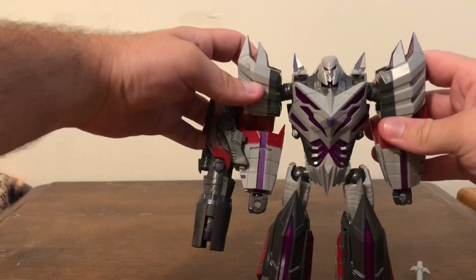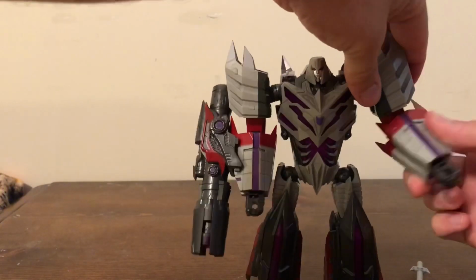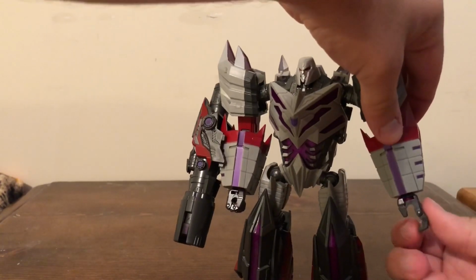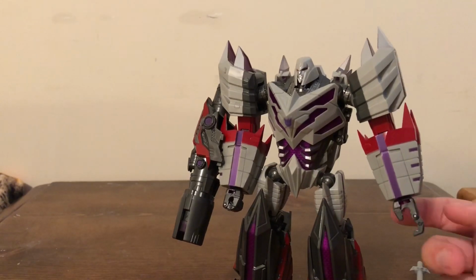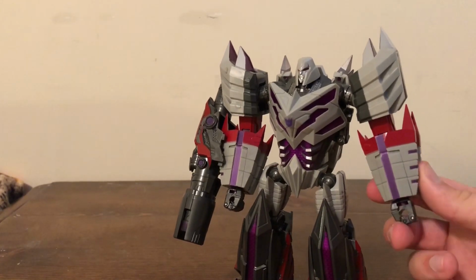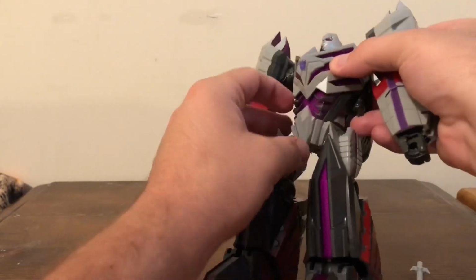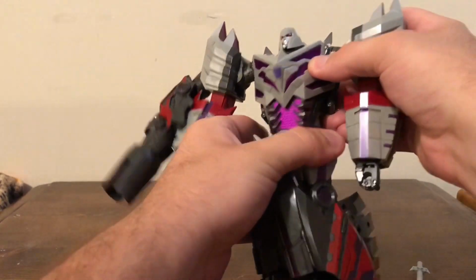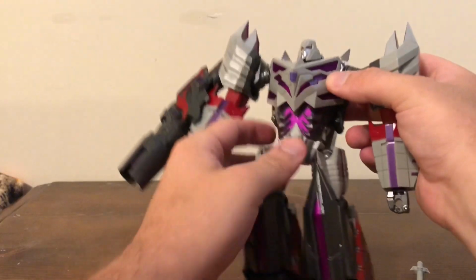Bring that down just a little bit. He does have a bicep swivel. He does have a wrist swivel, and his hands can open like that. It's just one molded piece. So there you guys go. He does have a waist joint. You just have to bring his little crotch piece down, and he's got a nice waist joint. No ab crunch or anything.